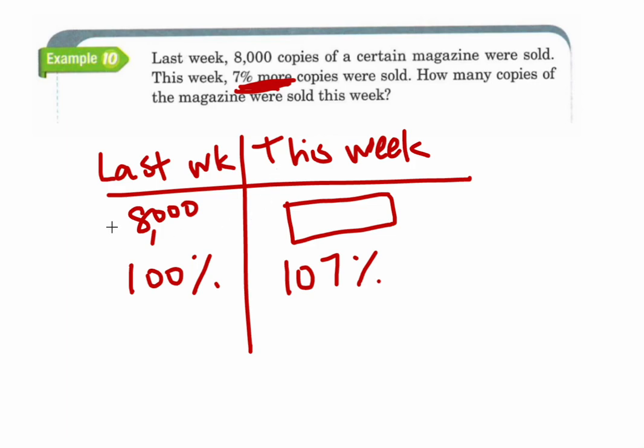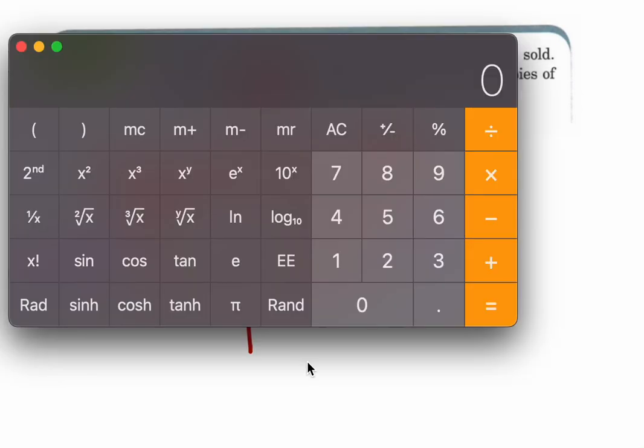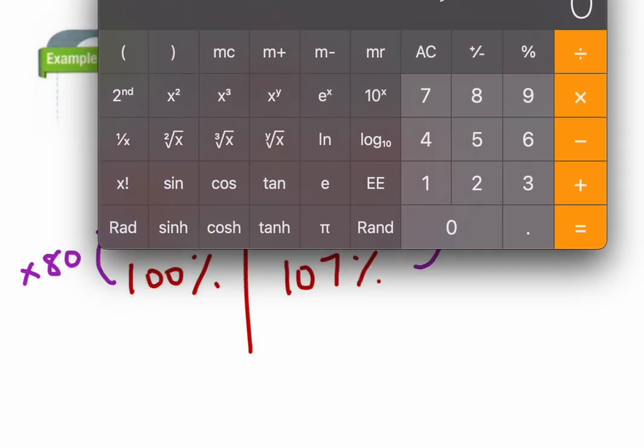Okay, so same thing as before. Let's figure out what our pattern is. Oh, actually, I want to go in reverse order here because I'm going to go from the percent to the copies sold. So I want to go this way. Good thing I caught that. Looks like you'll have to multiply then to get from 100 to 8,000. Multiply it by 80. Let me just use my calculator to check that. 100 times 80.